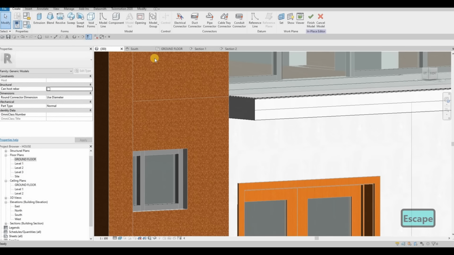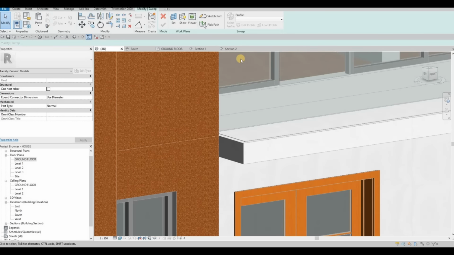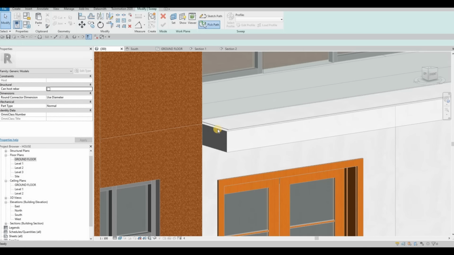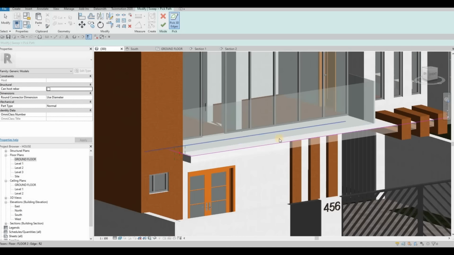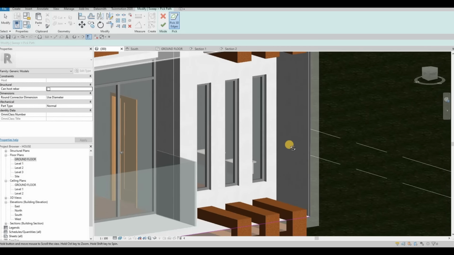And then now we're just going to create a sweep of this kind. Pick path. I want to pick the edges right there. We can leave that one there now.